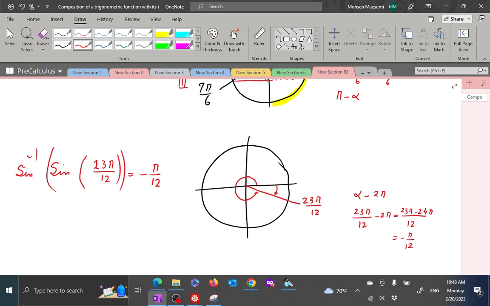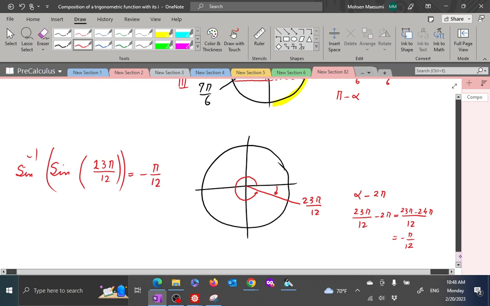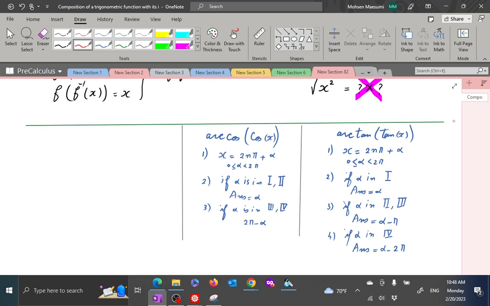So for the sine, we have a similar recipe here. Let's write it. If we have arcsine of angle x. Step 1 in all of them: first of all, you take x and you make sure it's coterminal with some angle in the first circle, so that we are standardized. We are always in the first circle from 0 to pi.